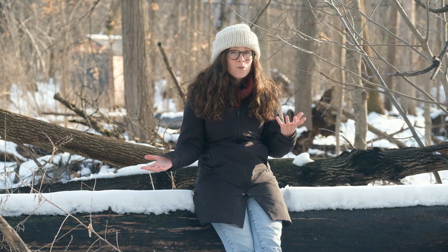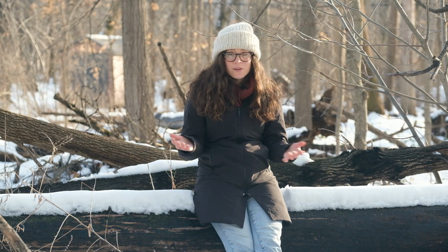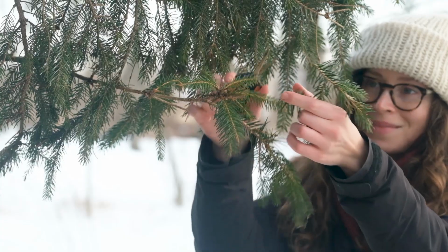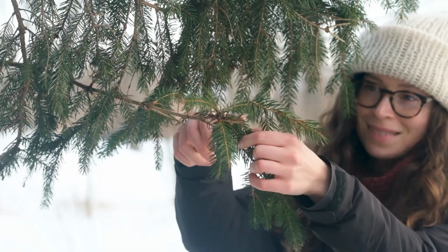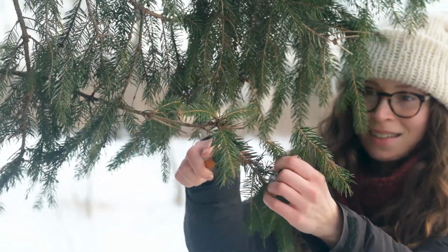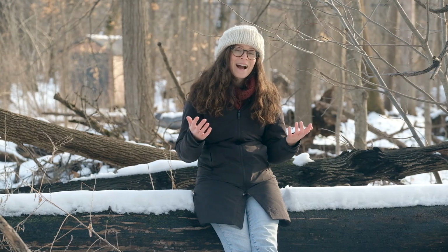Maybe there's a future where we can't get fresh fruits or fresh vegetables and supplements are hard to come by. I sincerely hope not, but if either of us comes to see that as a reality, we'll know that we have a dependable source of vitamin C in the pines and the spruces in our neighborhood. At the least, this is a small step to building resiliency and learning the local plants where you live, especially the ones that you can make tea from or make meals with, personally brings me so much joy and connection to where I live.